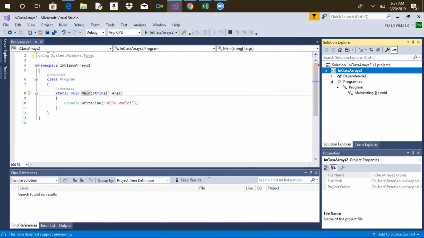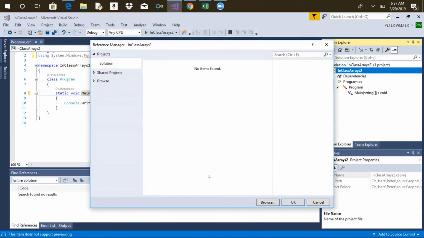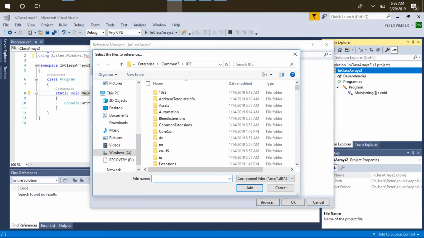Got it. Okay. Weird. Now what? Click on Browse. There are all your references. It's got nothing. If you click Browse down there, do you have anything? Can you see those System references? No. So it's not the right reference manager. Let's cancel out.